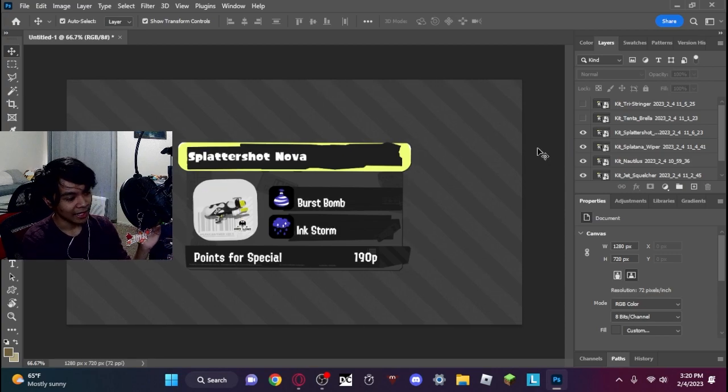Next up, I made a kit for the Nova. Now, yes, I know, I crap on the Nova all the time, but listen, this would be great for the weapon. Burst Bomb would really help lower the amount of shots you need to kill a person. And then Ink Storm will help it provide better support for the team, since it did get an ink coverage buff during the 2.1 patch, I think. Burst Bomb can help it get more ink coverage very quickly, and Ink Storm will also help it get more ink coverage as well as provide more damage. So I feel like overall this could be very helpful.